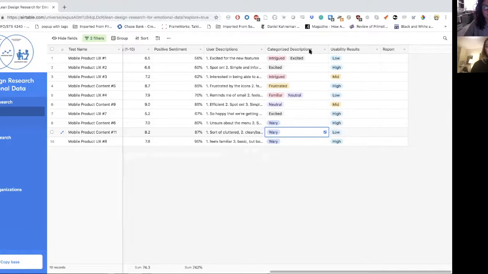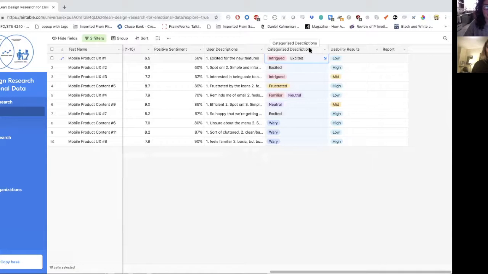And that's where this categorized description column gets really useful for me, because I don't have to remember an entire interview. I just have to remember some behavioral things that happened, some emotional things that happened. It helps me qualify a lot of the language that you hear or see in quotes, or that I would otherwise present as a defense of a design decision, for instance.